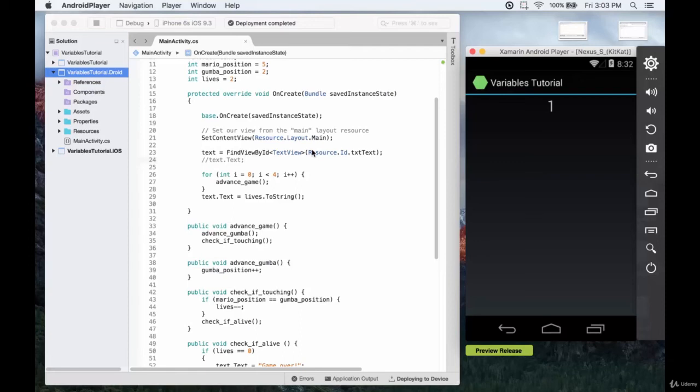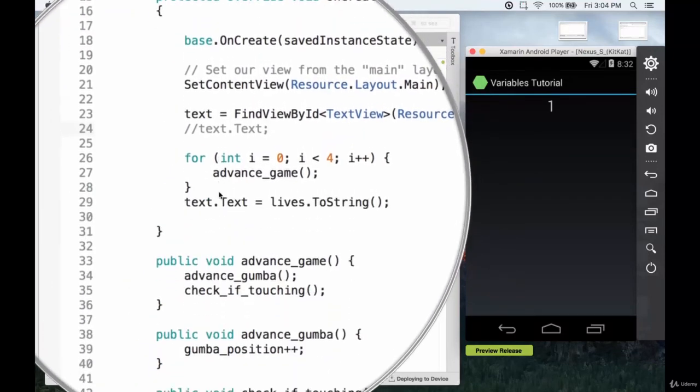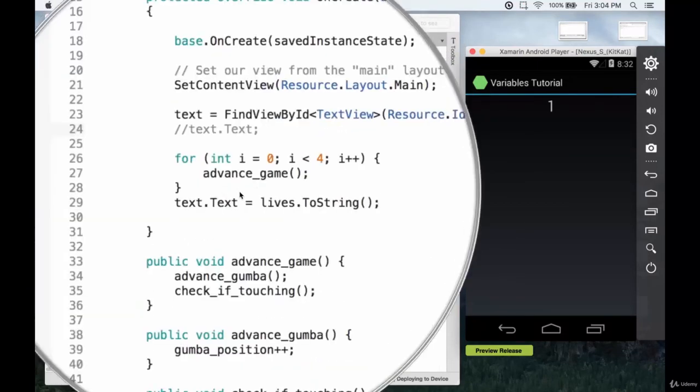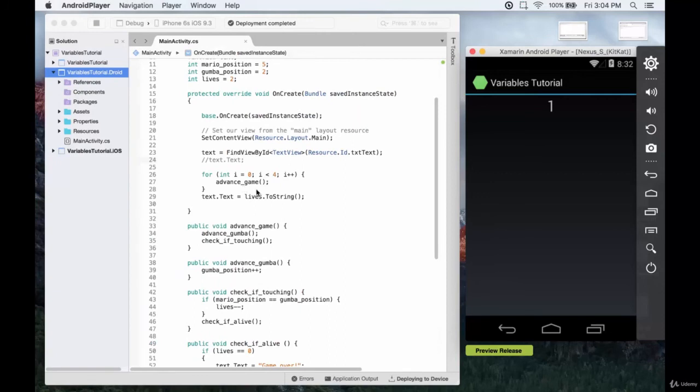So if you want to modify every element in an array, or even if you're accessing more than just a couple of elements, I would strongly recommend you use a loop, because having to type out that code every time is really just a pain. And why bother doing all that work if the loop can do the work for you? This is just 2 lines rather than having to type out advanced game 4 times. So that's for loops for you.